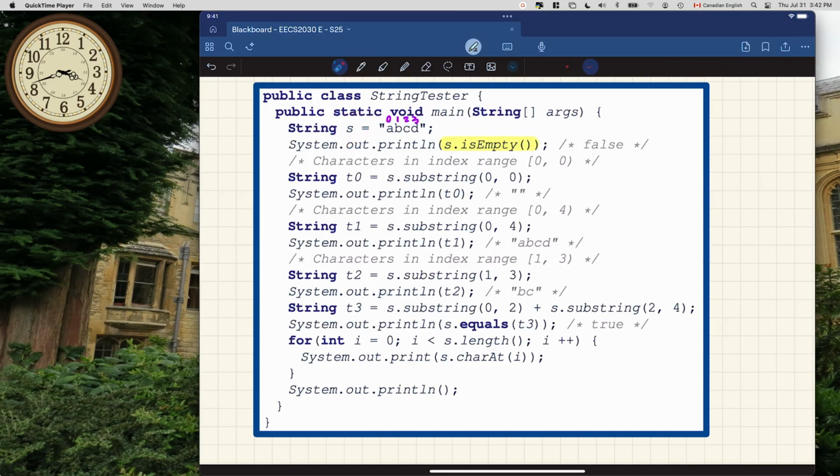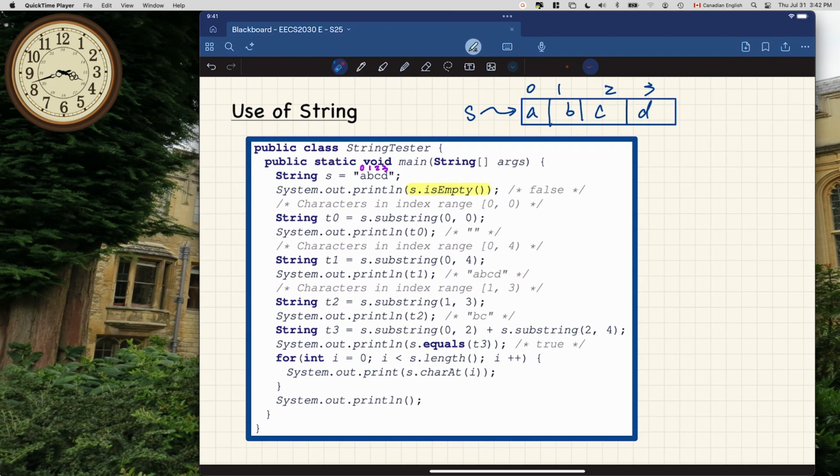And also you can use substring. That's the method I want to talk about. A little bit tricky, but it's not too bad. So let's say I say S.substring(i, j). i and j are simply some integers, for example 0, 0, or 0, 4, or 1, 3, or 0, 2.